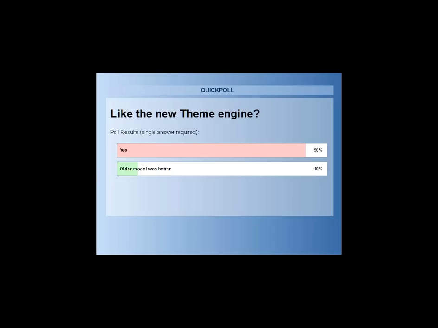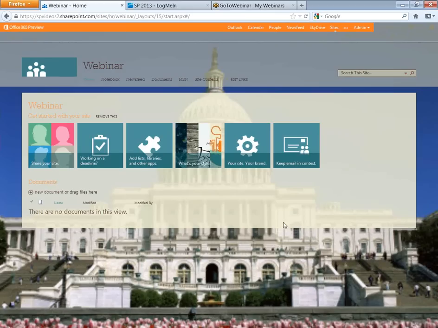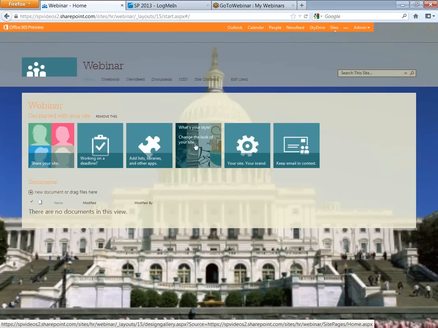Where are the sample themes you can choose from? Kevin is asking. So sample themes are, as I was saying before, and this is going to be the last question for right now. Let me hide this and show you my desktop again. Yeah, as expected, 90% of you said yes, themes are pretty cool in SharePoint 2013. Okay, so the themes I got to is from here.